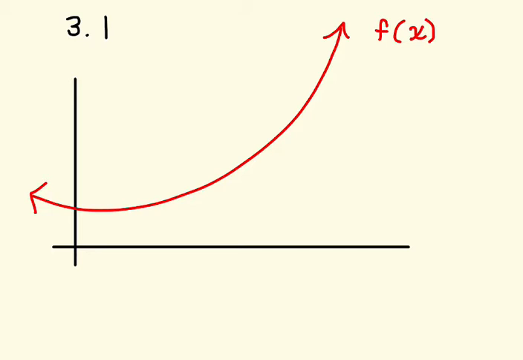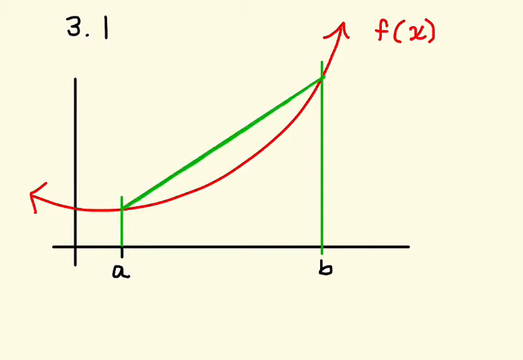So if I look at this graph, and I'm going to examine a section of this graph from A to B, okay, and this probably is looking familiar to you. If I examine a section of this graph from A to B, I can find the rate of change, and the rate of change is the slope of the secant line. Matter of fact, we could say that this is the average rate of change, okay?